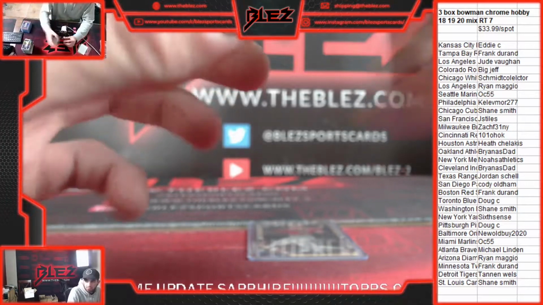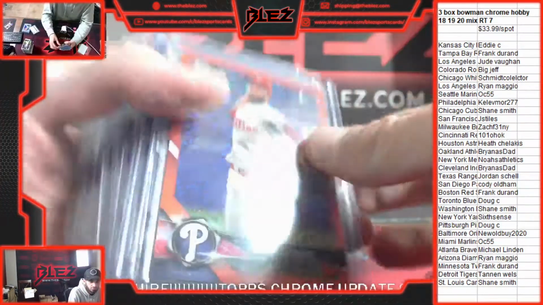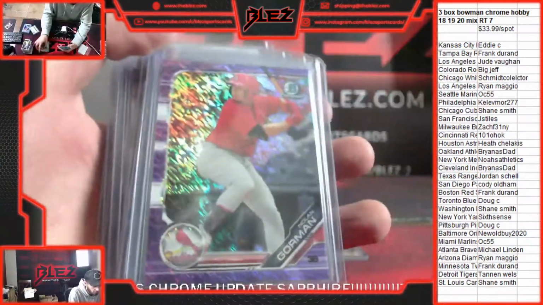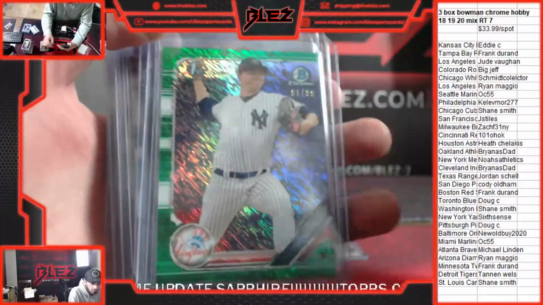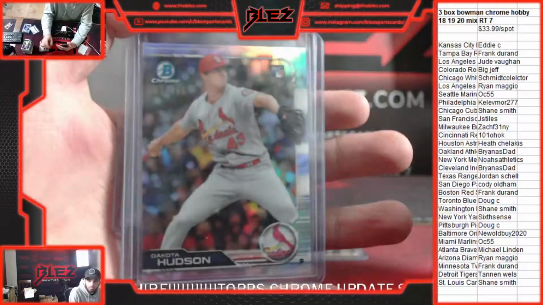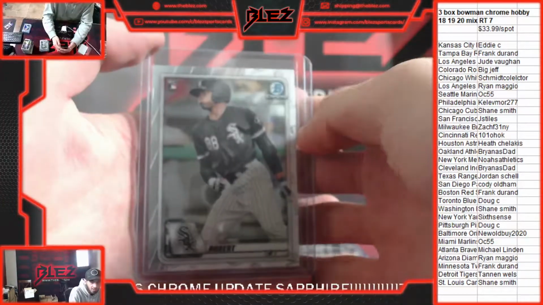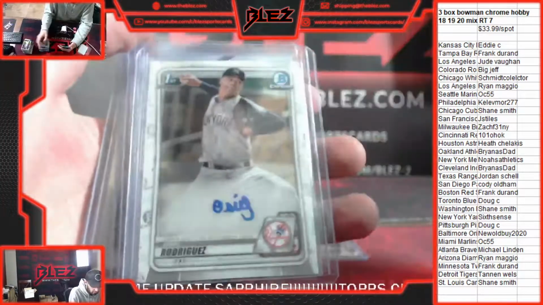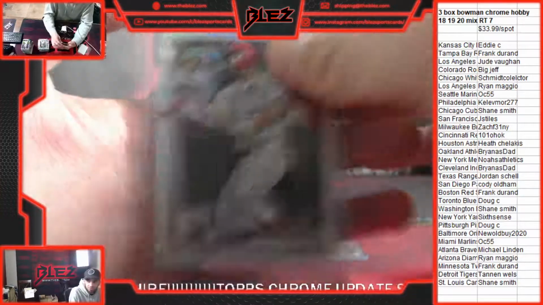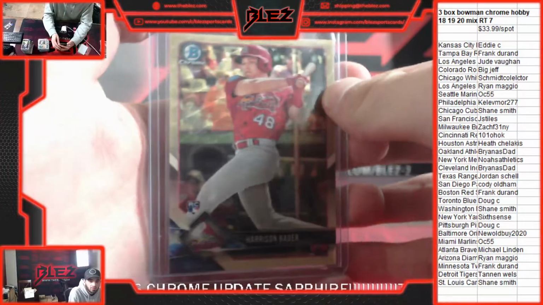Quick recap, Dom Smith. Otani rookie, Varsho Blue. Belak. Feltman Purple, Jordan. Lubob. Osiel Rodriguez, Kaylee, Bichette, Randy, Trout Refractor, and the Bader. One of one. Congrats, Shane.